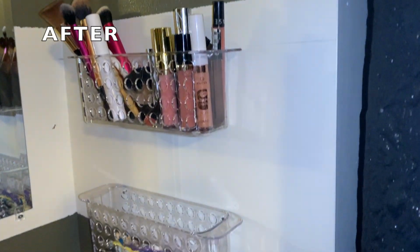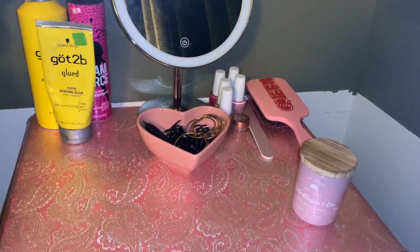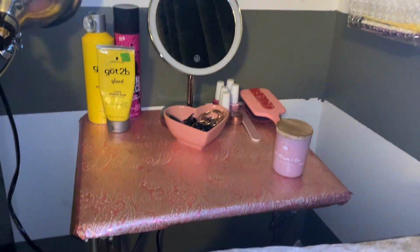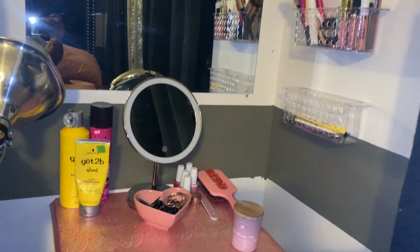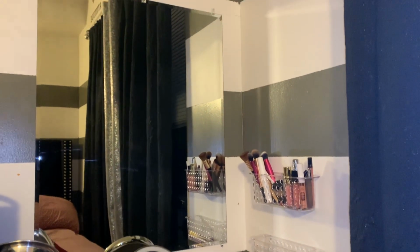Although I am absolutely in love with the space, I do feel like I need a bigger table. When I get the money to purchase a bigger table, I am definitely going to do that. And I want to purchase a more comfortable chair, and I also want to put some of the bulb lights at the top. But that's when I get the money. For now, I love it.